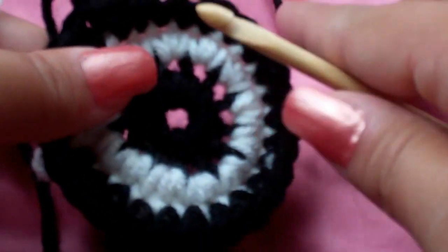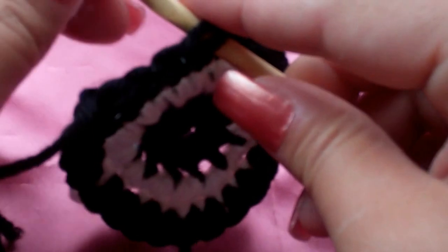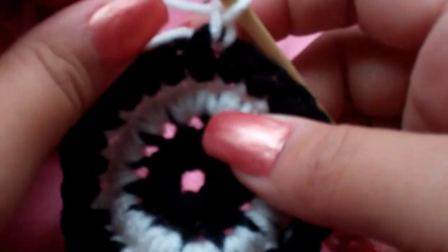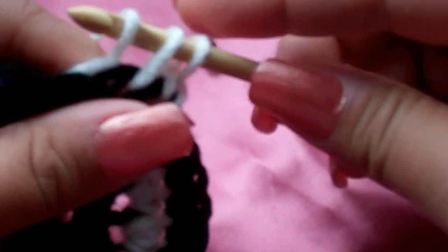I'm going to go back like around 5-6 spaces. I'm going to go right here. It doesn't really matter. You can go over here or here, as long as you're not next to where you ended up at, because you're just going to have a big old bulky there. You don't want that. Now we're going to single crochet that in. Lay your straggler down.